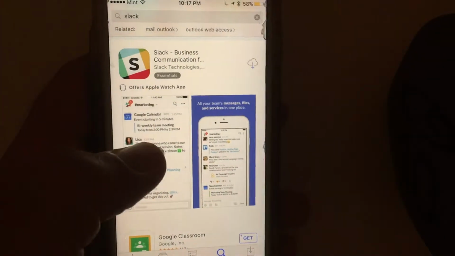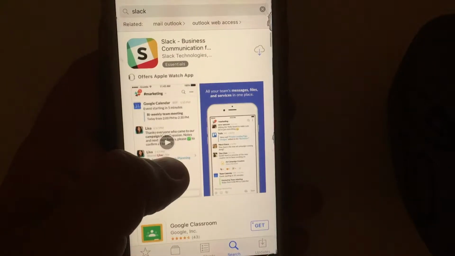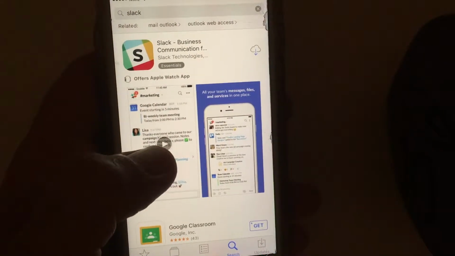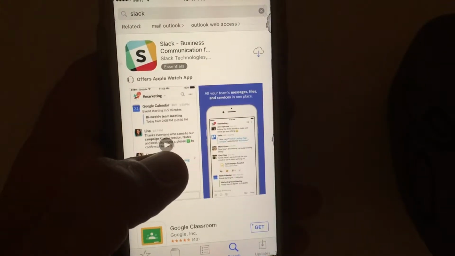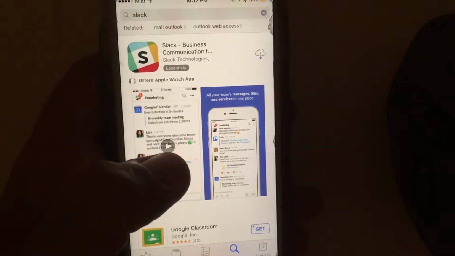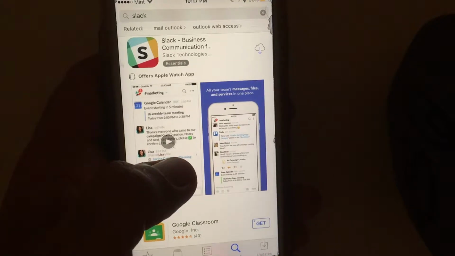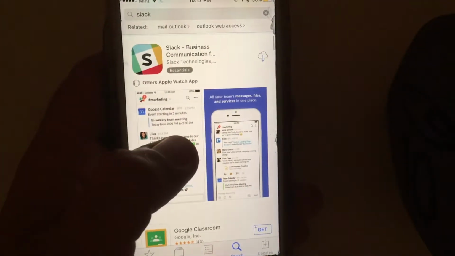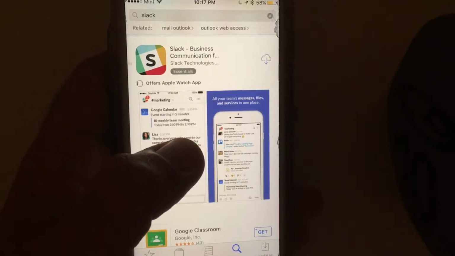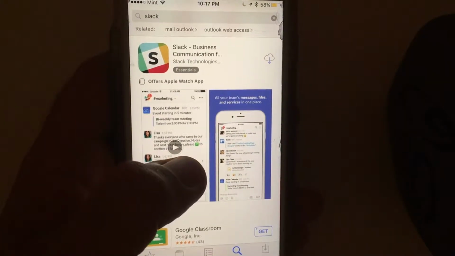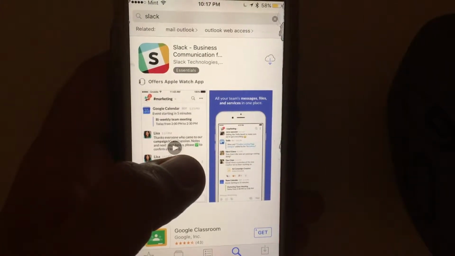Hey everyone, I wanted to show you how to download and set up Slack, which is a new application we will be using to communicate to all worship teams. And when I say that, I mean audio teams, video teams, musicians, all the different venues, Spanish ministry, all of that. We have so many groups of people, it's hard to communicate with all of you and to keep everybody up to speed with what's going on.